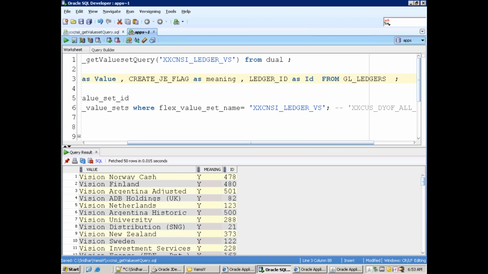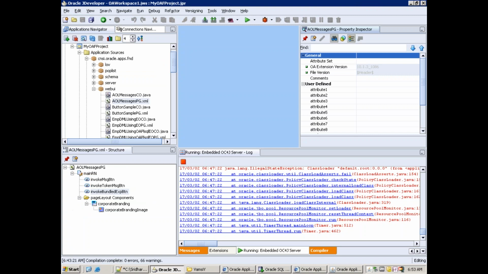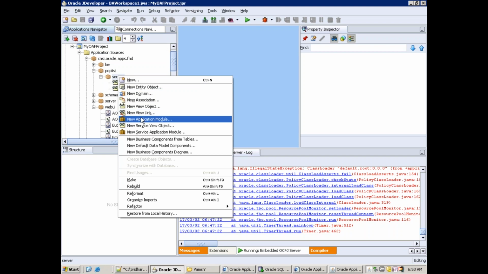Now the basic thing is, we have a query which is written by the function, and this query we have to replace in our existing VO at runtime. Let's see one by one. First, our requirement is to display this particular value set data in the OA page in a drop down. So just create the drop down query first of all. But in this drop down, what should be there? Because you don't have the query, how do you create the query? Let's see that.